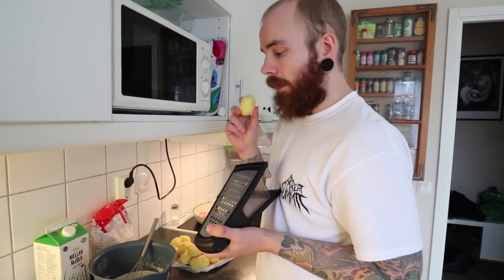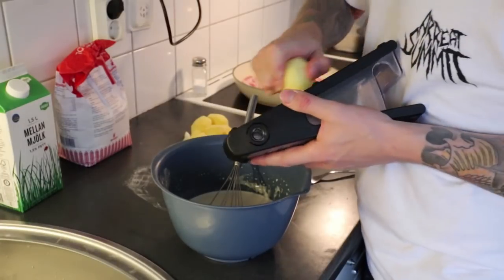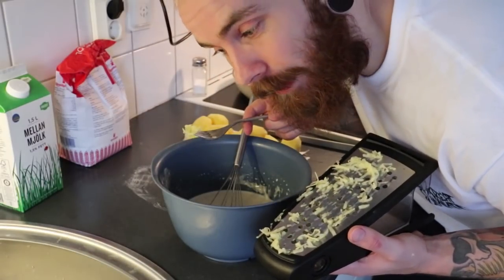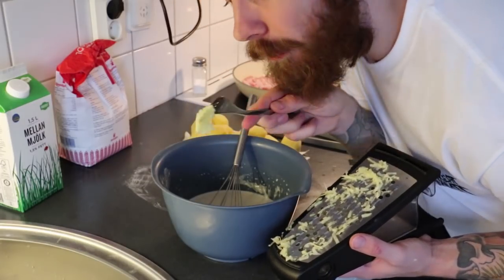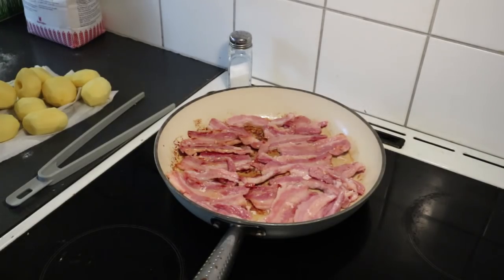So now it's the potatoes' turn. These potatoes are now gonna be grated down into the batter that we did before. A little tip I have for grating stuff is that when it comes too close to your fingers, take a fork and just stick it in and do the last part with the fork, and then you'll only end up with this little piece left that you can't do so much with.